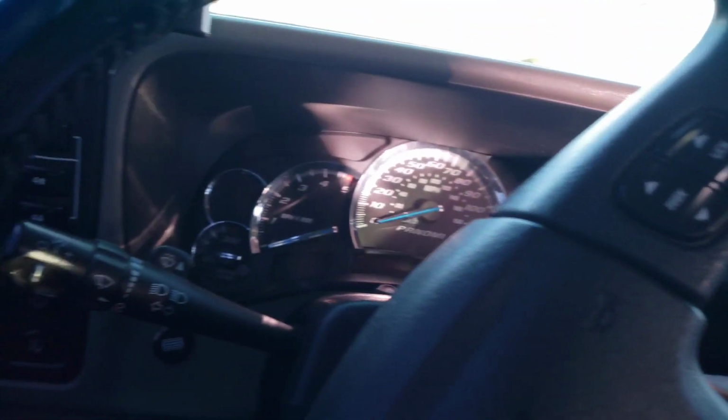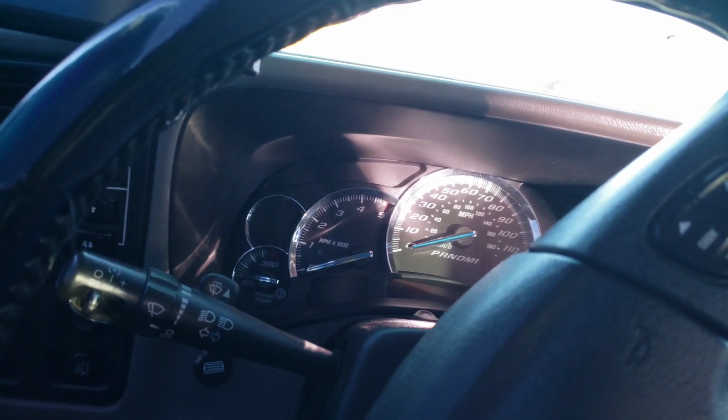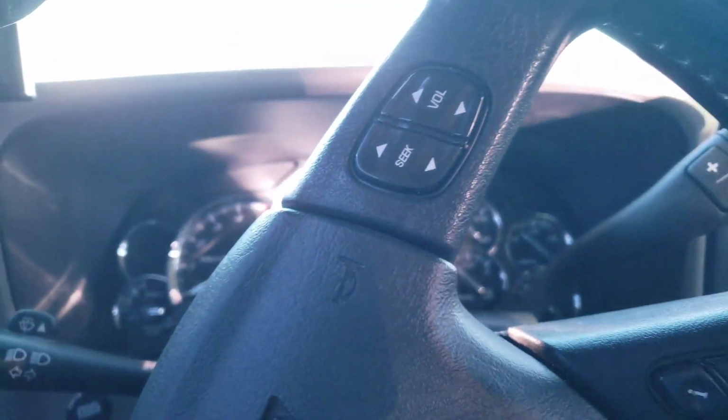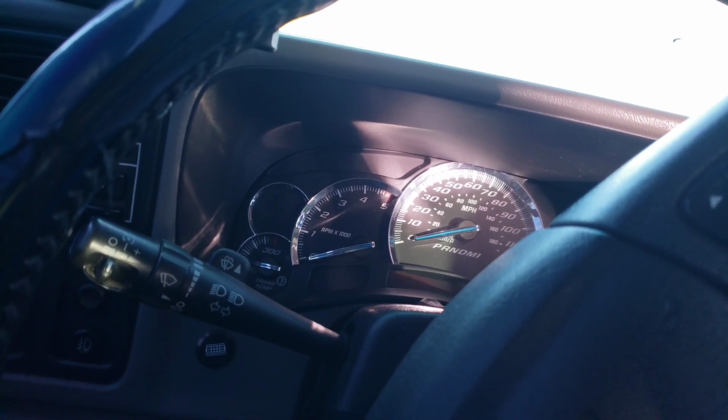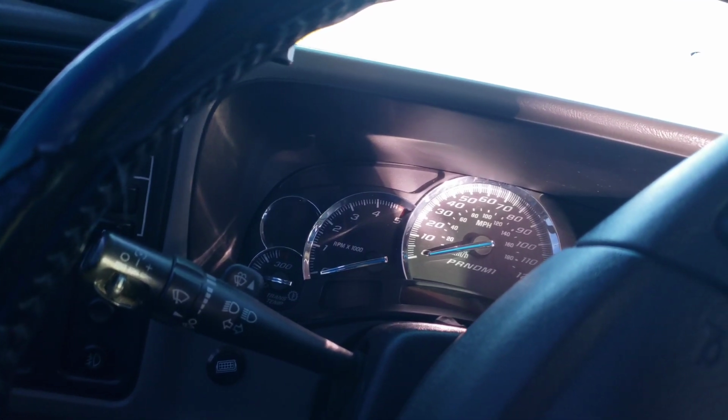So I guess it was my body mounts. And then also, the frame beaming on this was usually between 45 to 52 miles per hour. It's gone. It's super nice.